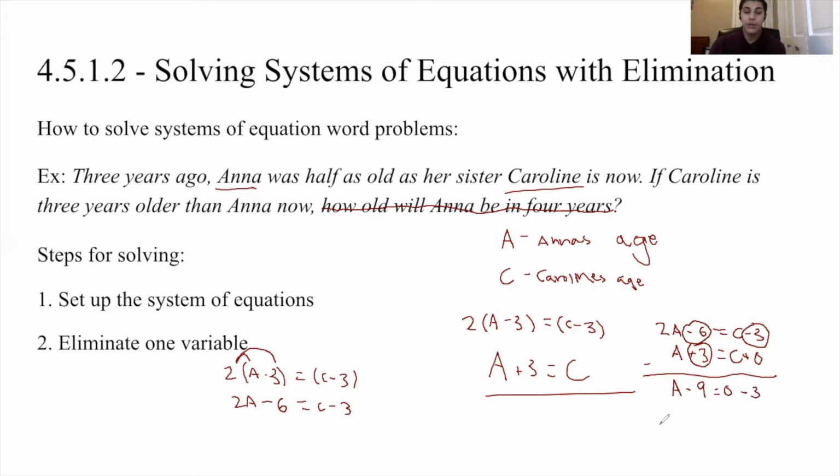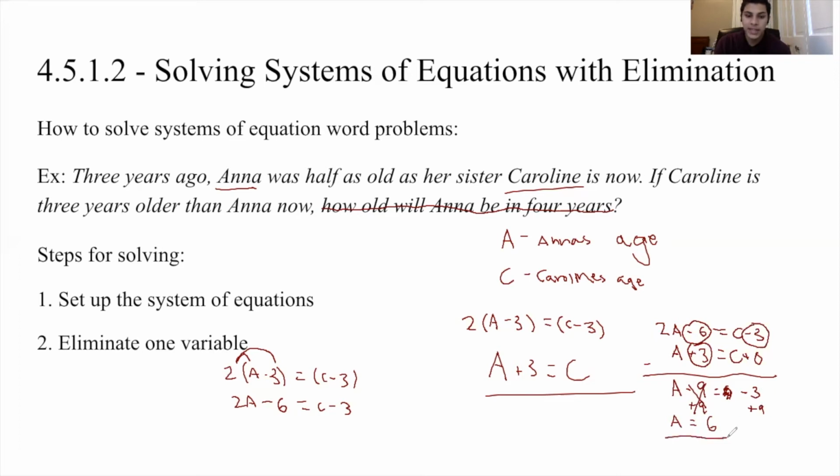So now you have an equation with just a in it. So you have a minus 9 equals, and then this 0 doesn't really matter because it's 0. So a minus 9 equals negative 3. And now if you want to solve for a, then you get a equals 6. Because if you add 9 to both sides of the equation to cancel out this minus 9, that gets you a, and then negative 3 plus 9 equals 6.